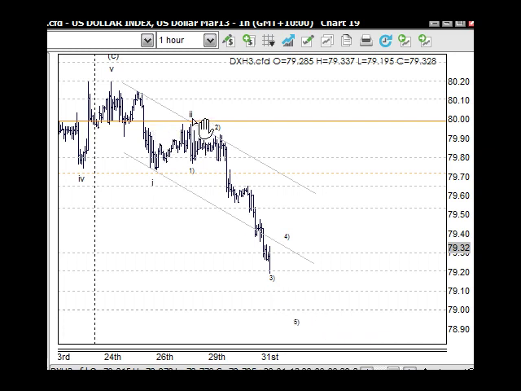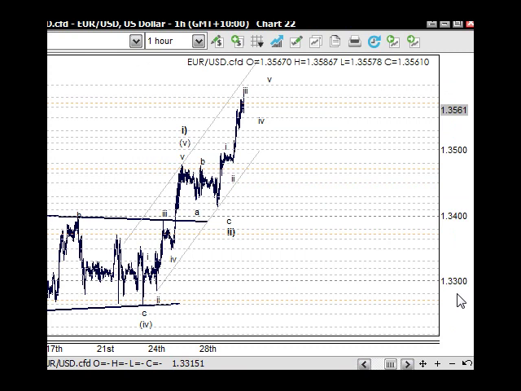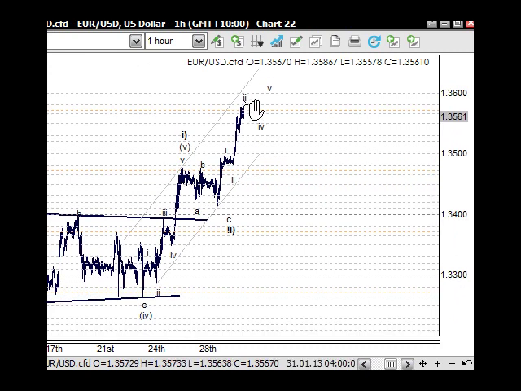So we've got wave 1, wave 2. We're looking at 5 waves unfolding down through here. So this will make wave 3. So there'll be a wave 4 and then a wave 5. Wave 5 won't be very long in terms of length, because the extension is in wave 3. That means that wave 5 over here and wave 1 will be about the same. But the good news is that it's moving down, and then we'll obviously see the euro pushing up through here. It's already moved up there now.